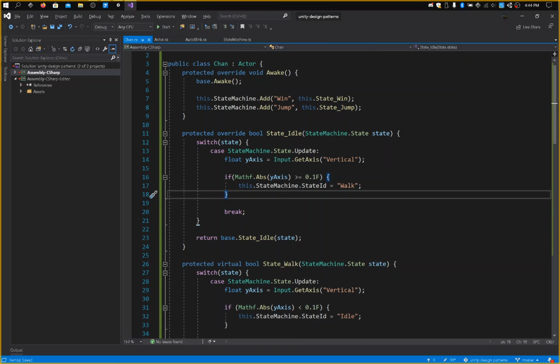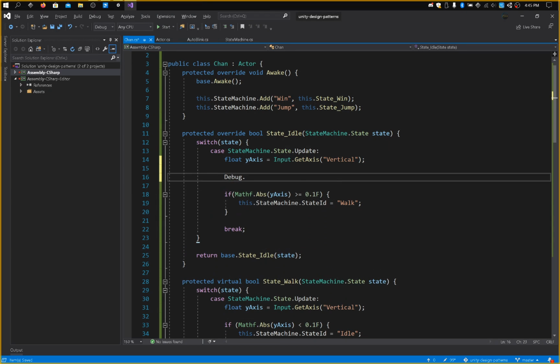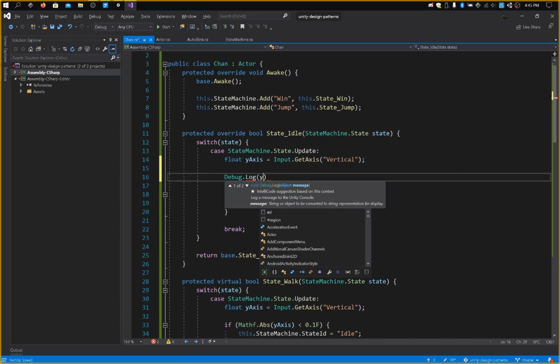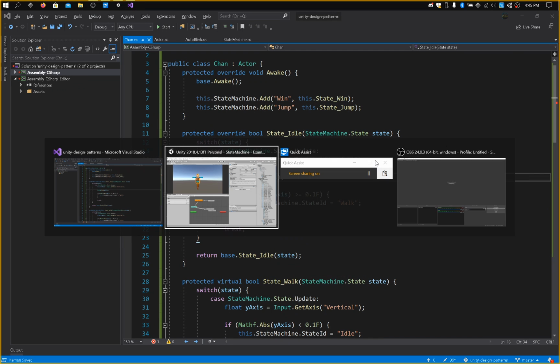Let's see here. Vertical, horizontal. Do a quick debug log of the y-axis. See what's going on.